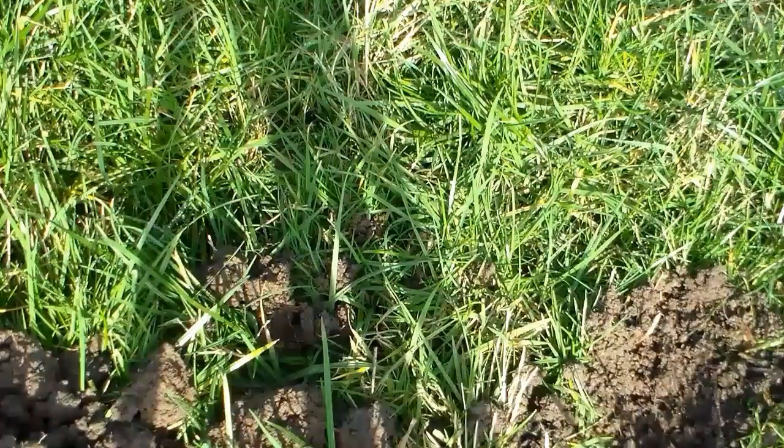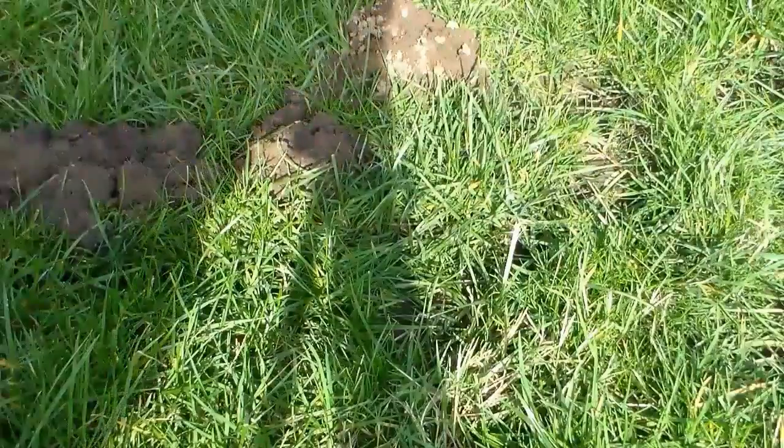I think I can hear a moorhen somewhere. I don't know why, I'm in the middle of a field. Right, I'll take a little walk about.